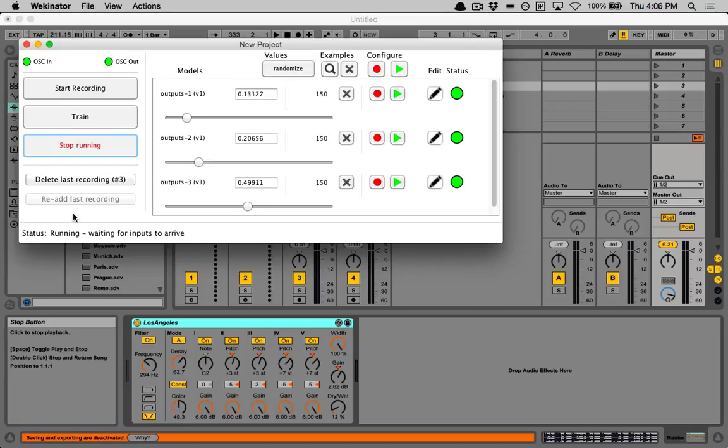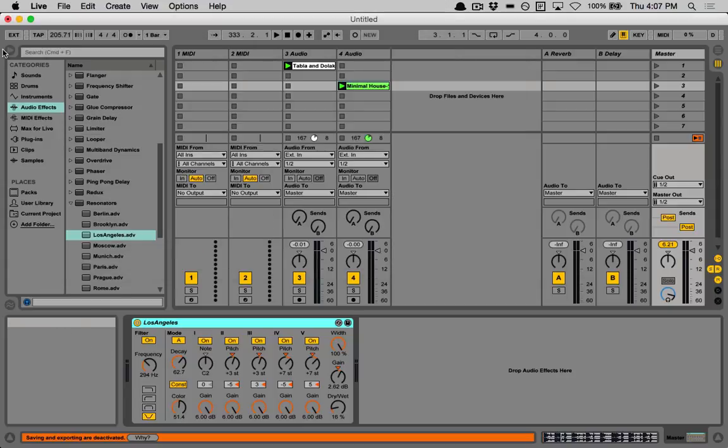Another thing to know is that you can actually save projects. If you go to the Wekinator menu and click Save Project As, it will save basically the entire project, including the trained model. So if you come up with something you like, you just save it, and then you can load it. It has the model in there, and you pipe the same inputs to it, and it will remember the classifier that you trained before, which is really nice because sometimes you might be training super complex models, and you don't want to keep retraining before you have to use it. So that's something to know about, and that's Ableton.